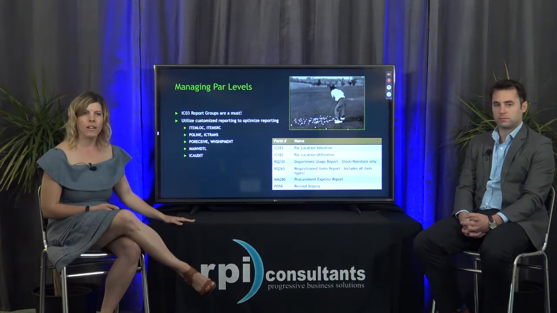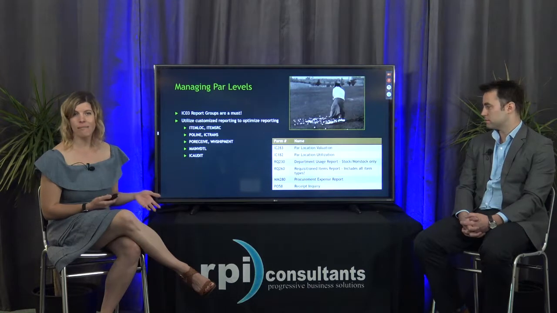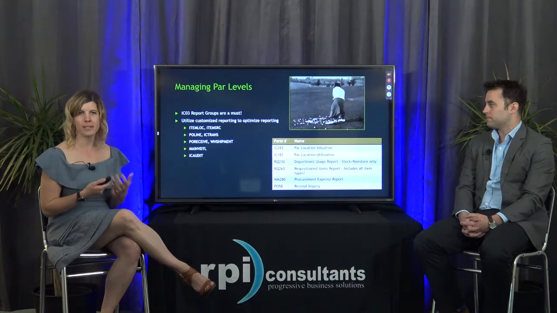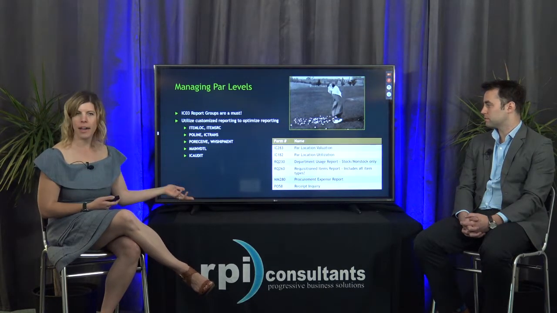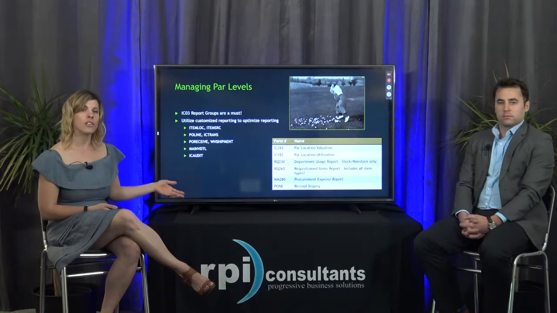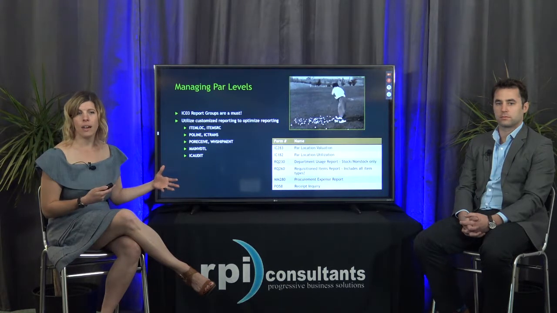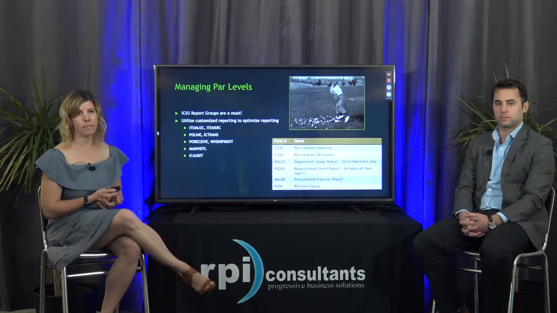So Lawson offers some canned reports that can be beneficial, but typically you're pulling in information from other reports to bring them all together, right? So here we've provided some Lawson canned reports, and also are just mentioning there's some direct tables here that you can pull information from and build your own reports off of them. So taking some time to invest in building some custom reports using something like Crystal, where you can have it out on your LBI dashboard. Here's an example of a PAR usage report.